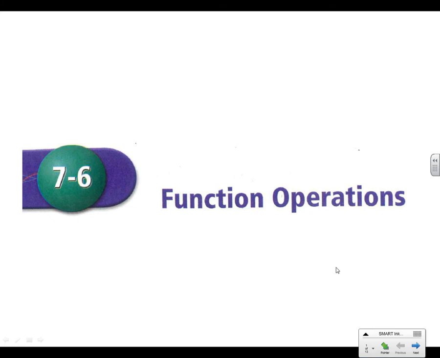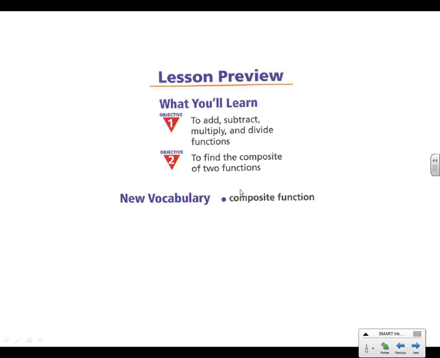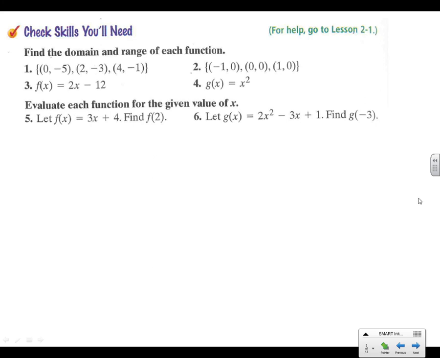All right, 7-6, we're going to introduce function operations. So, two things to learn today, two objectives. First, we're going to add, subtract, multiply, and divide functions, and then we're going to get into the composite of two functions, what to do when we put two functions together. So, that'll be our new vocab for today, composite function. We'll talk about that once we get to the second objective, but first things first, let's get our skills checked.